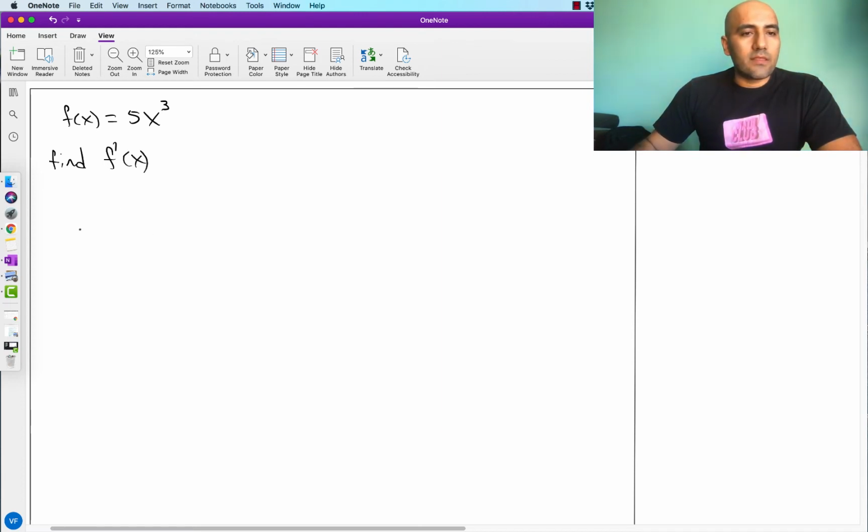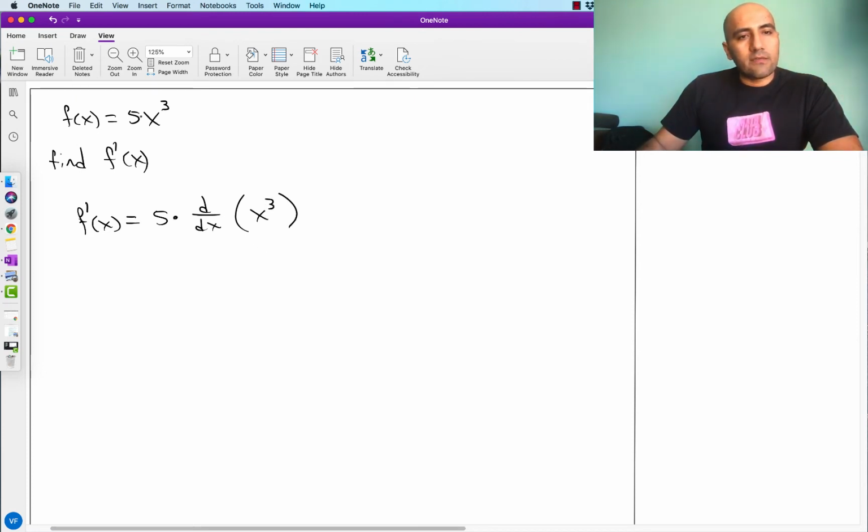So now if we want to find the derivative of f of x, then all we have to do is multiply 5 times the derivative of the function that's differentiable. So f prime of x is just going to be equal to 5 times the derivative of that second function, the derivative with respect to x of x cubed. Good. So all I did was separate the 5, the constant, and now I'm going to find the derivative of this part. See how this notation is useful in this case to really clarify that I'm going to now go ahead and find the derivative of this.